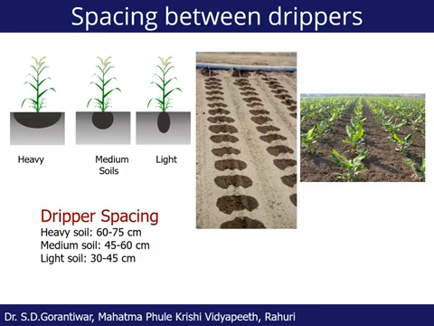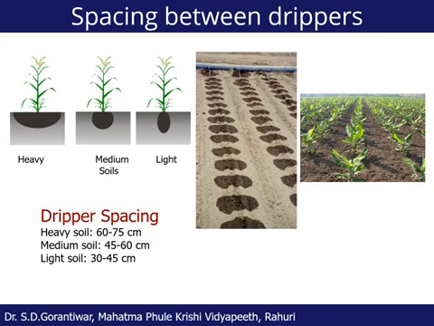So what is its significance actually? It has significance on the spacing between emitters. Okay, so it's like that. Say for example, if you have heavy soil and one emitter, then as that emitter will have more lateral spread, the next emitter has to be installed a bit away from the first emitter. But in case of the light soil, as the lateral spread is less, once the first emitter is installed, the next emitter has to be installed closer to the first emitter compared to the heavy soil.